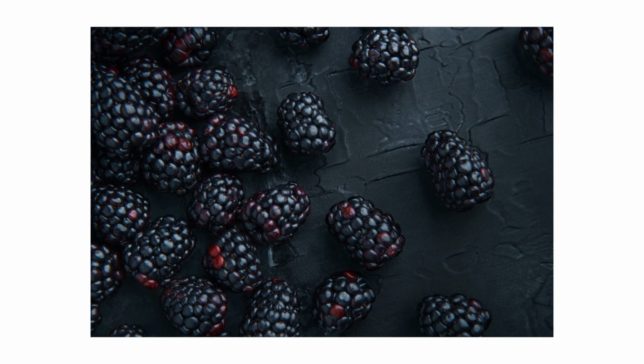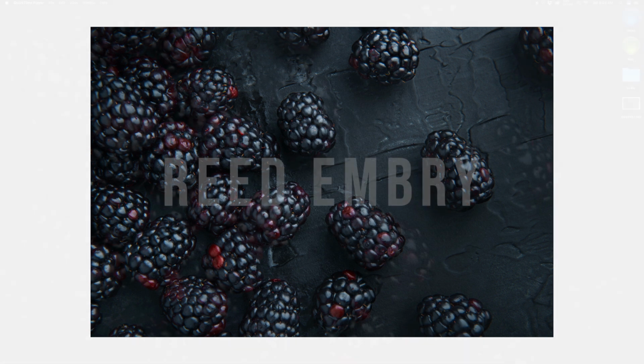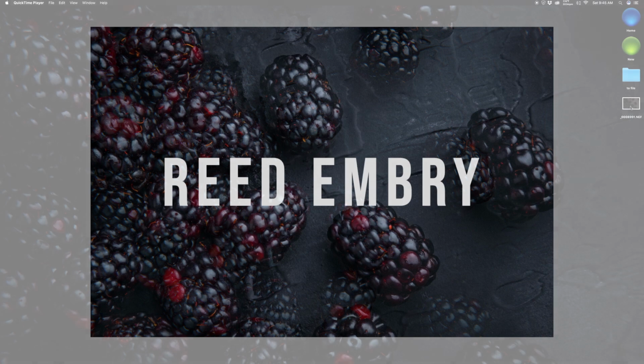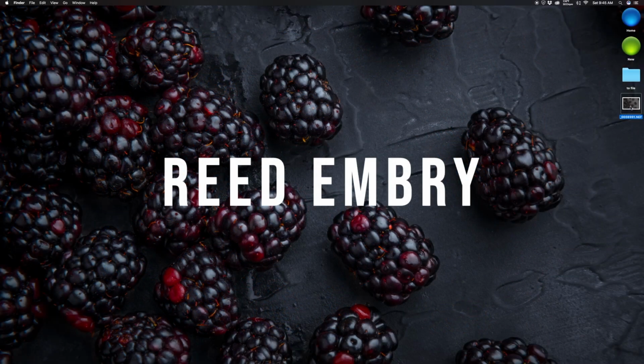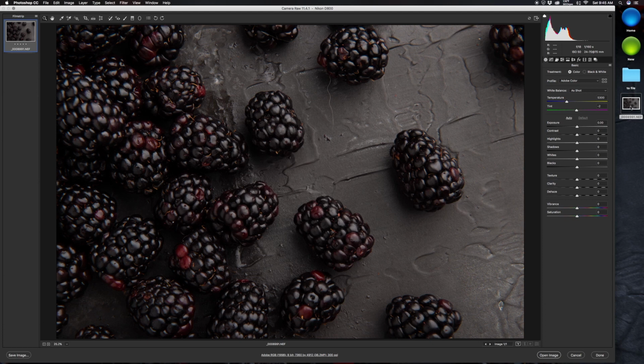So without further ado, we're going to be getting into the Blackberry image editing. So you just double click on any one of your raw files. You always shoot raw. I'll do a video on that as well. Don't ever shoot JPEG. Just don't ever do it. But continuing on for right this moment, I'm clicking on the thumbnail.